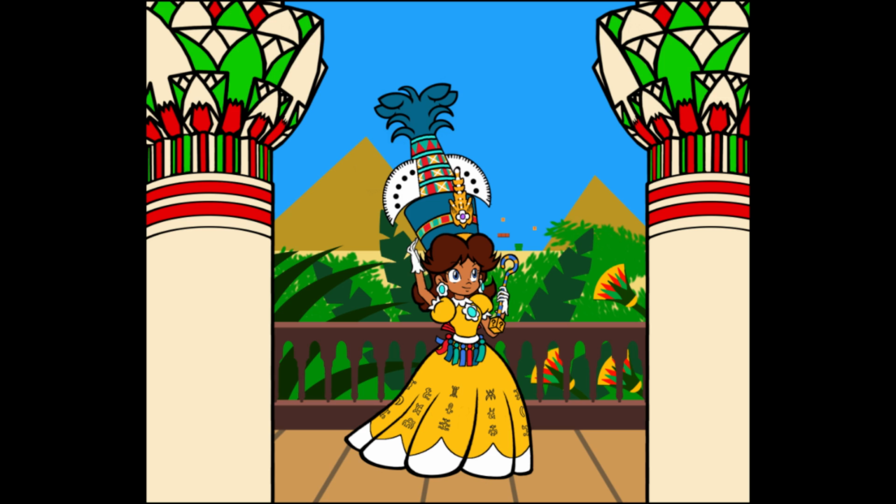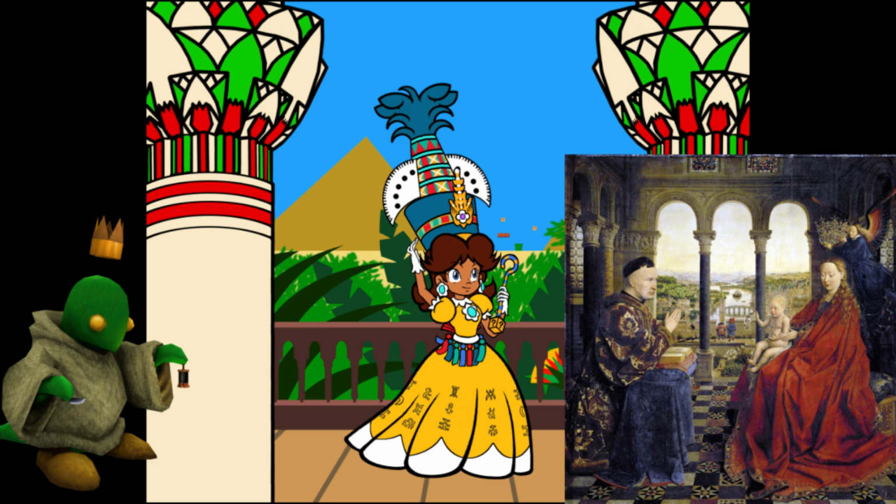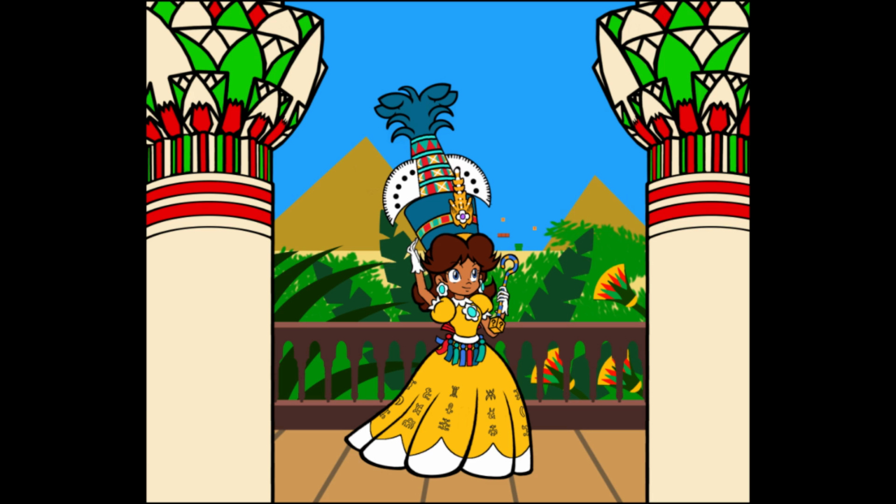Why? Because what Peach and Rosalina have on is a very generic kind of crown. And why do we think of that kind of crown when we think generic crown? Well, that generic crown is based on European crowns, and European crowns have become the generic image for royalty and crowns in pop culture. Now, as you'll recall, none of the cultures that we discussed today are European, so why on earth would Daisy have a European crown? So let's get rid of that old thing and give her a new crown.